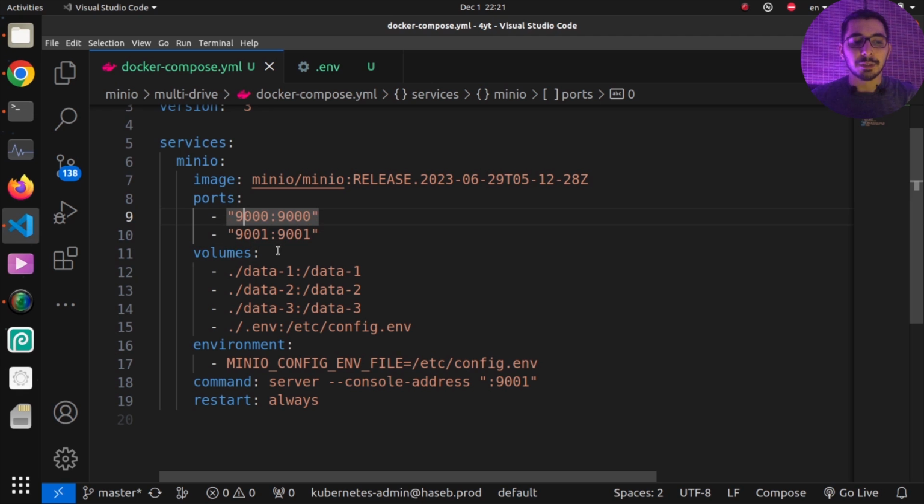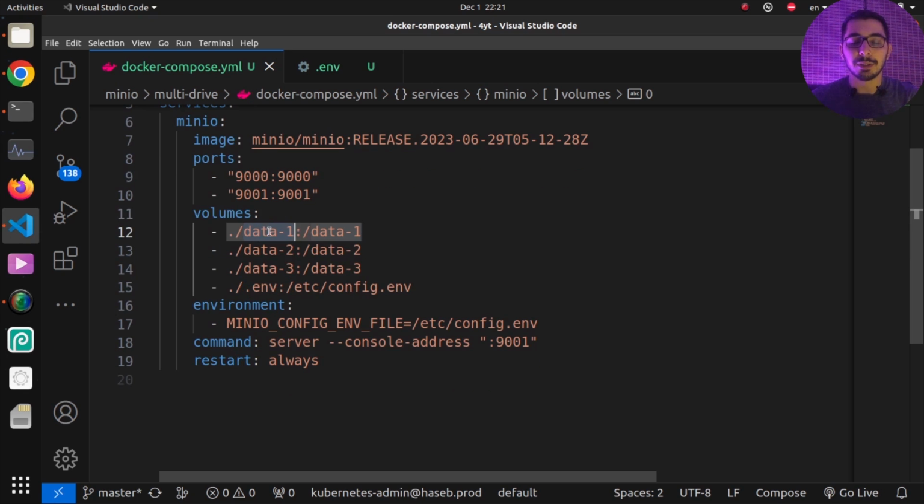So right over here on the volume section you can see that I've got 3 data directories mapped to the relevant directories inside the container. So basically in a real world example, I should actually pass the real address that I've mounted my hard drives and map those directories to inside the container with relevant names. And as the last volume over here, I've got a .env file mapped to /etc/config.env file inside the container.